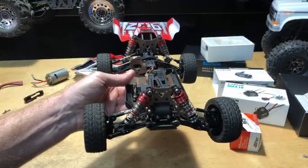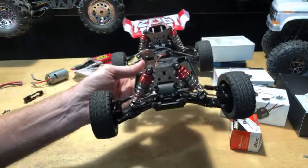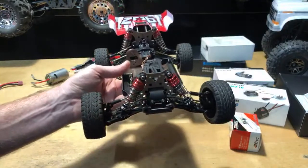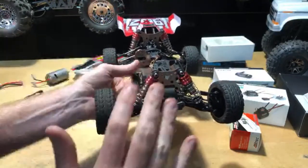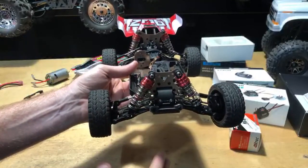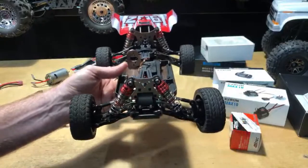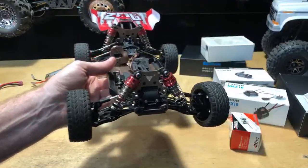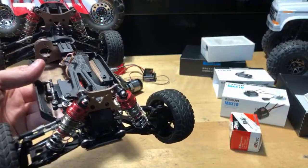The spider gears and the differential gears are all metal. I wish I could throw in a picture. These are all metal gears, with no oil or grease in them. So I already put grease in the front and the rear. What did I put in it? I think I put 100. Did I put 100,000? No.